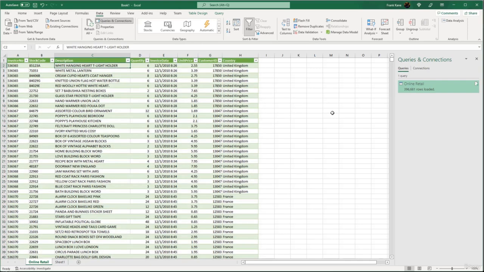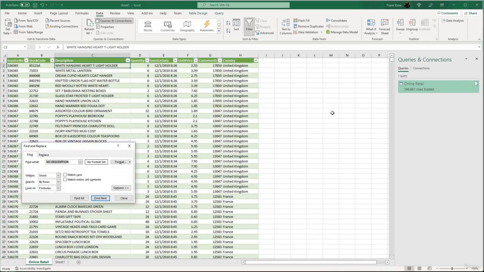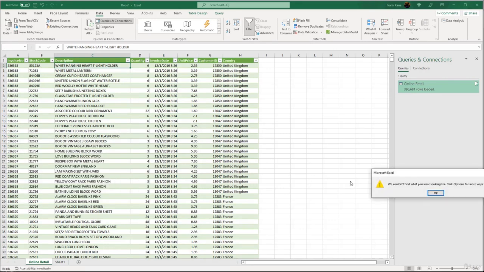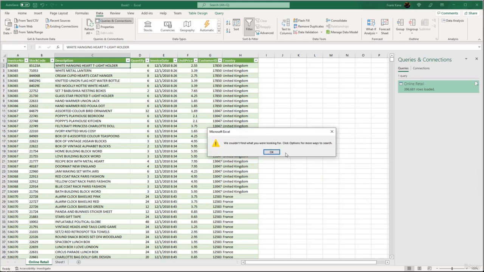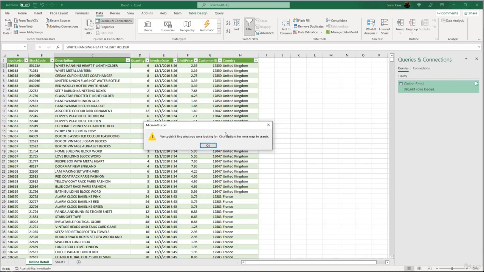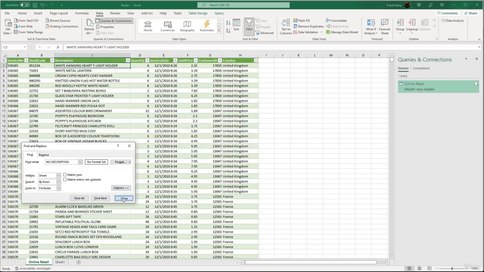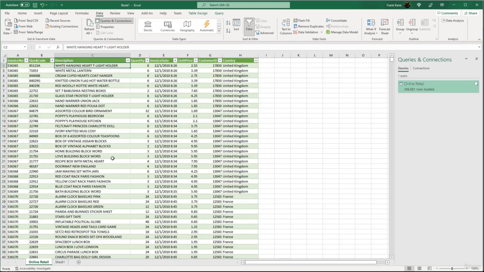And if we're curious, we could do a quick search for that no description field. No description. Interestingly, it did not come up. We definitely saw that that transform was applied in Power Query, so the fact that we're not actually seeing it, I think, is telling us that those rows that had no description also had no customer ID. So that kind of gives me a little bit more confidence that the data that we threw out actually was weird in some way and probably not helpful for our analysis.